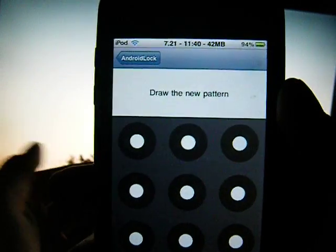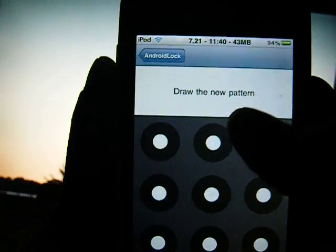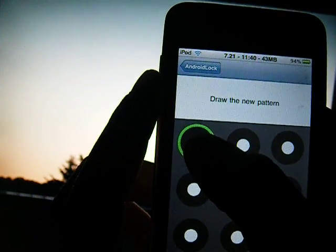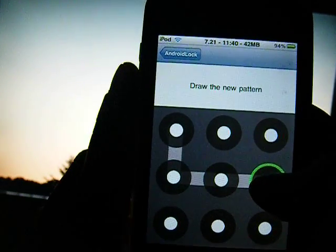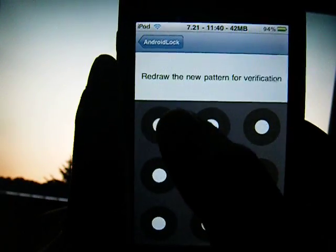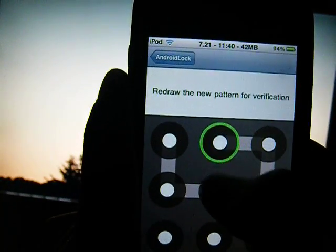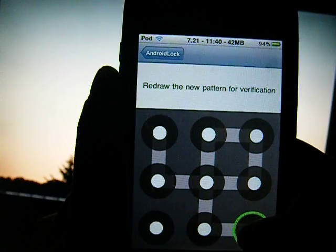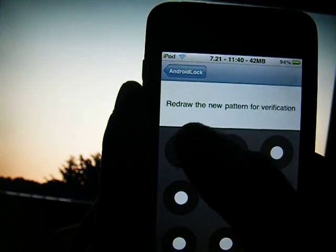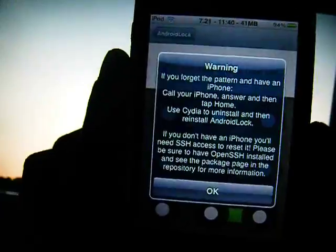If any of you do find my iPod Touch, this is probably what the code is going to be on it. What you need to do to enter it for the first time is click on a dot and drag your finger across the other dots. And then it asks you to redraw it — it has to be the exact same pattern. As a quick side note, you can make diagonal lines, but I'm going to stick with only straight lines.